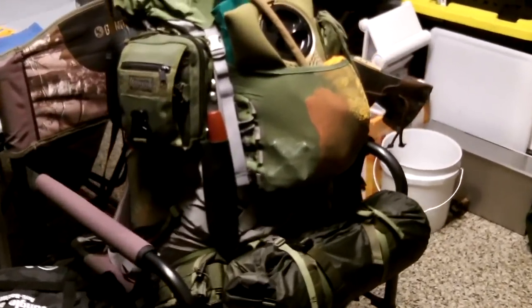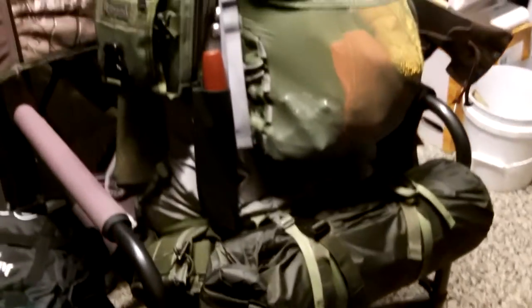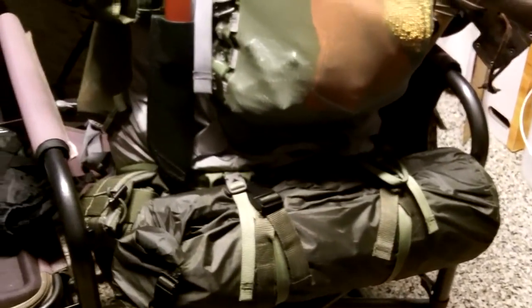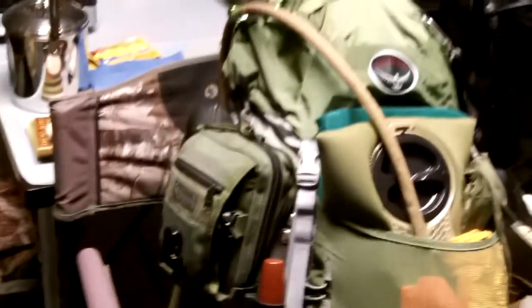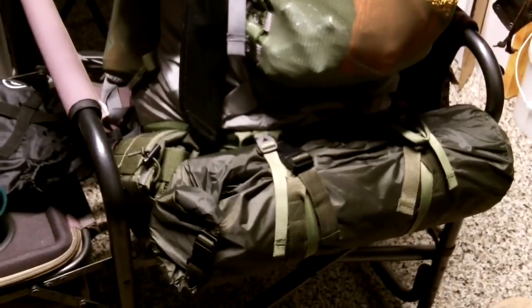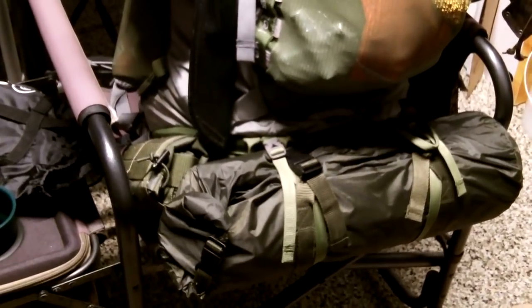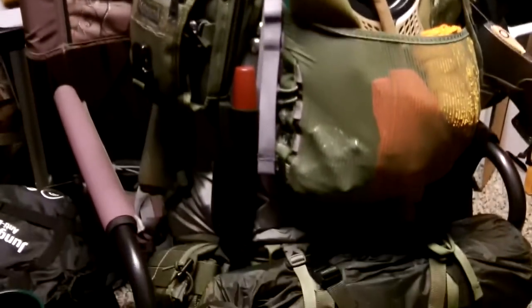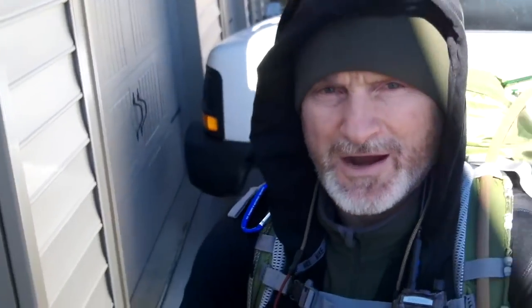It is Sunday, January 14th, 2018, and I am getting ready to go on a short hike with the bug out bag, outfitted with the new Snugpak Ionosphere tent, one-man tent. I will be putting this pack on, putting it through some paces, taking it a little bit of a distance, and then setting up the tent and seeing how the tent goes up and how I like it and how it accommodates this system. So stay tuned.